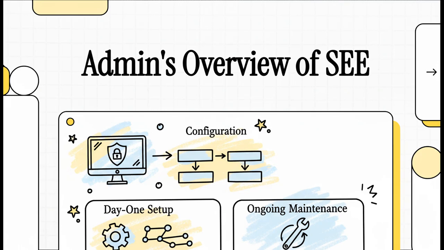All right, let's dive into Symantec Endpoint Encryption. Now, SEE is an incredible tool for making sure your data is locked down tight, but getting the configuration right is absolutely everything. This explainer is all about cutting through that complexity. We're going to give you a clear, high-level guide to the concepts you really need to get your head around, from the first setup all the way to long-term health. So, let's get into it.